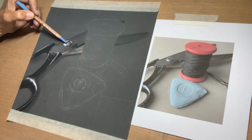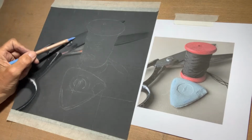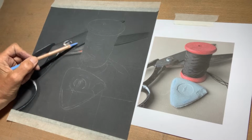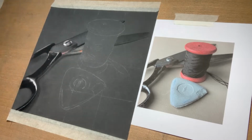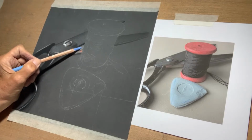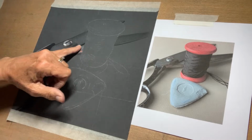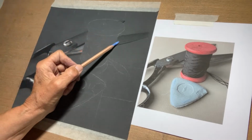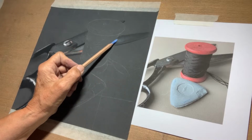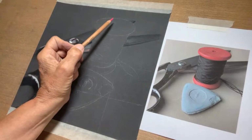I'm using this blue here to just add some tiny details that I can see, which will really make those blades a lot more interesting. Just add a little bit of depth rather than being just with the black colour. That might be a bit bright. I can tip that back later. There's some lovely marks on the blade, so I'm just putting those in with literally some really light touches.